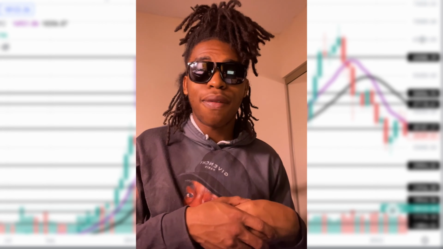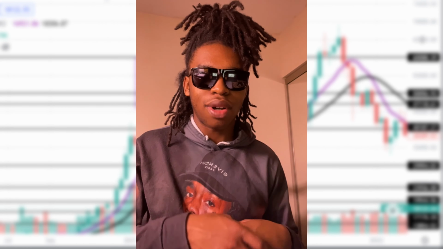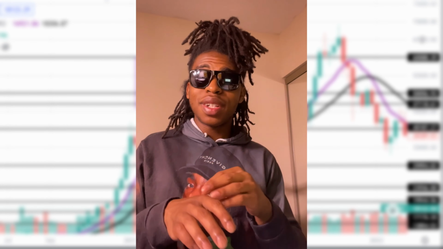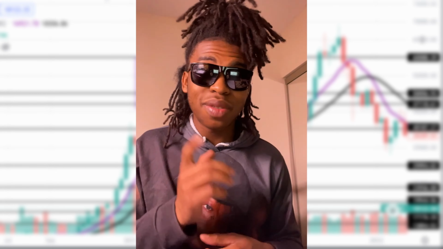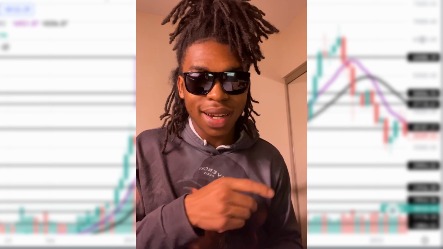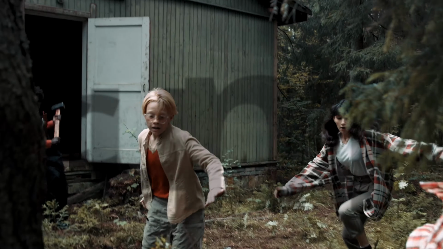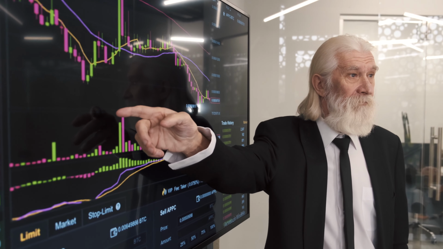Now we get to our final phase, the markdown phase. This is the scariest phase for any trader in the market, especially if you don't know how to bet on the price going down. The markup phase is when greed and FOMO completely lead the market. Everybody expects the price to go down, nothing but sellers in the market. It's gonna be nothing but rapid sell-offs during the markdown phase. All the early investors, late investors, new investors, they all start to hop out randomly during this market.